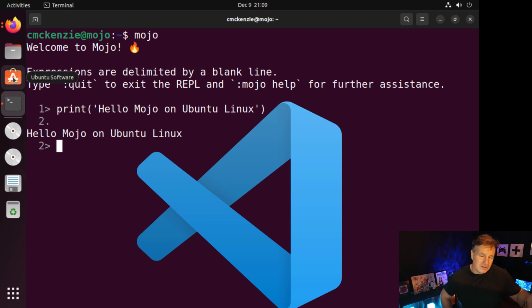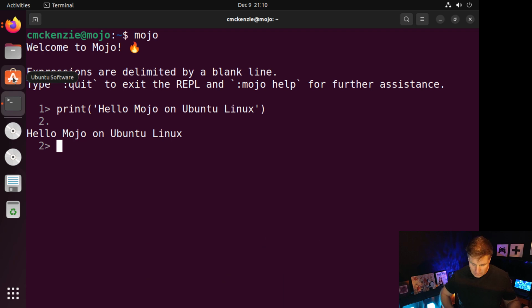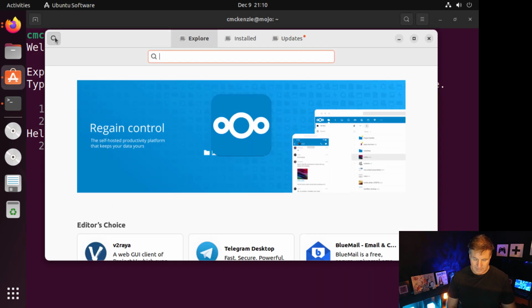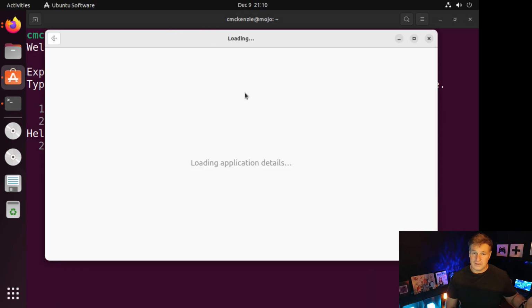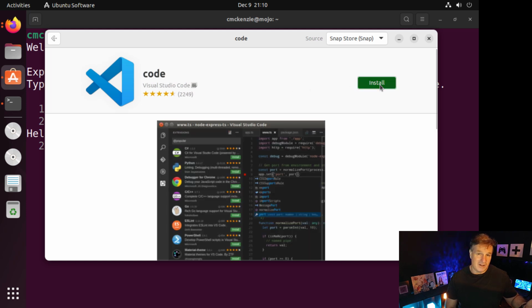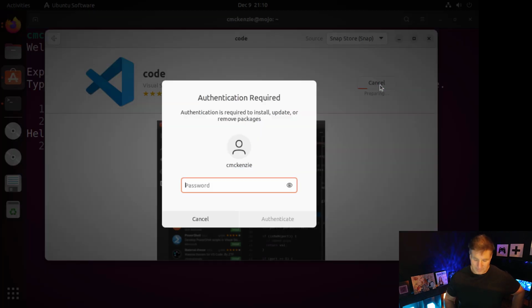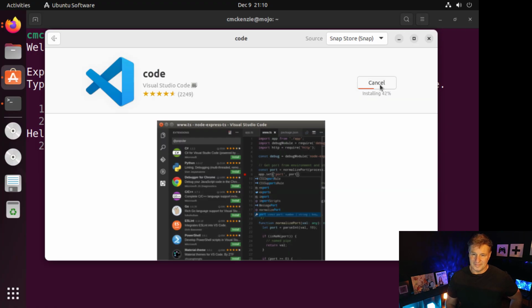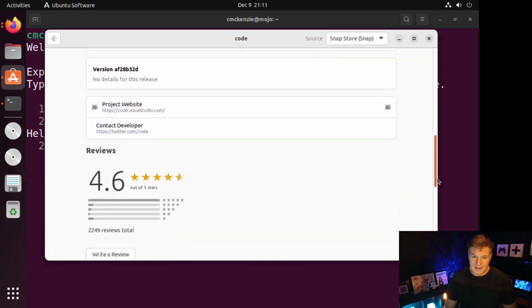To do that, I'm just going to go into the software app in Ubuntu Linux and look for VSCode. When VSCode comes up, I just click to install, provide my password, and it looks like VSCode is installed. Let's take a look at the status here.